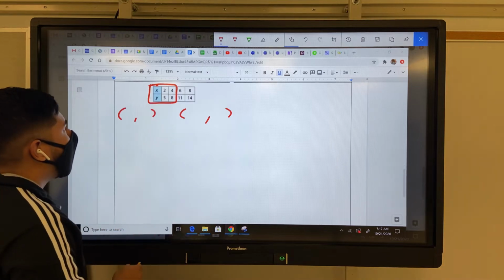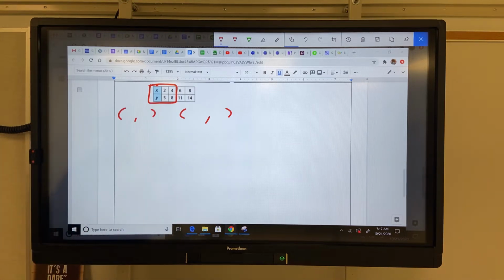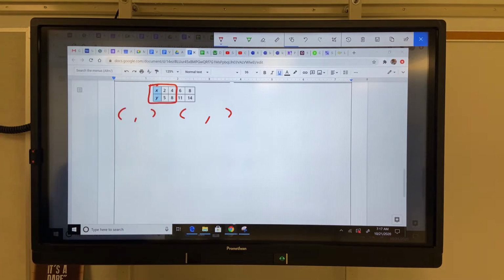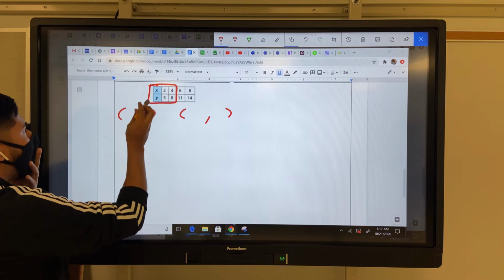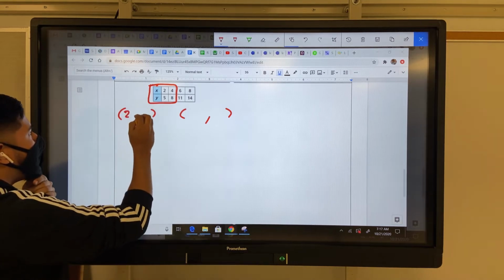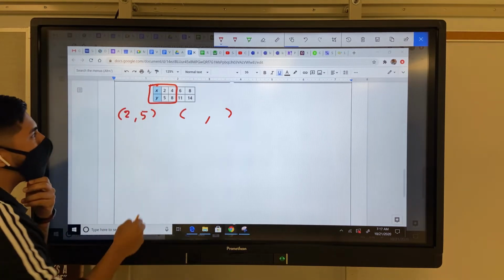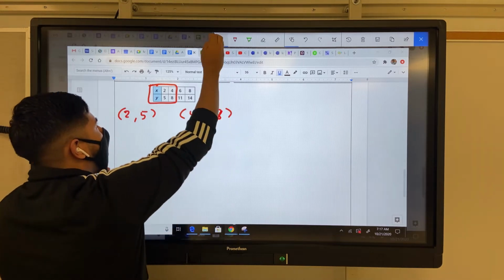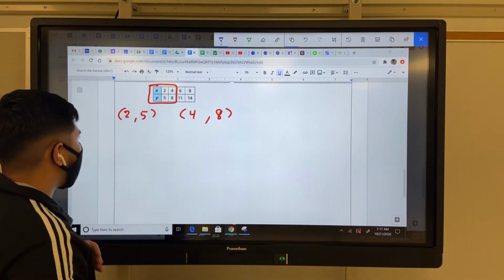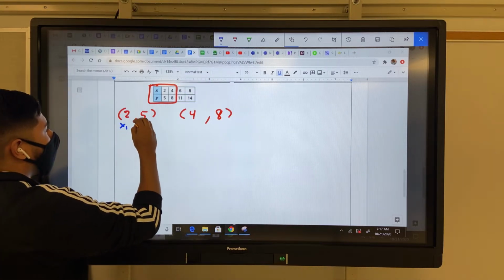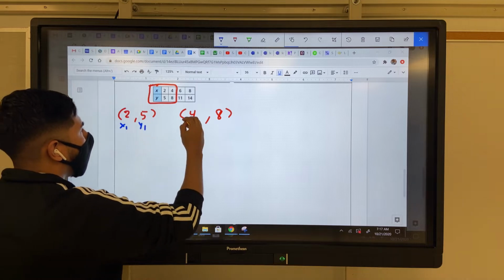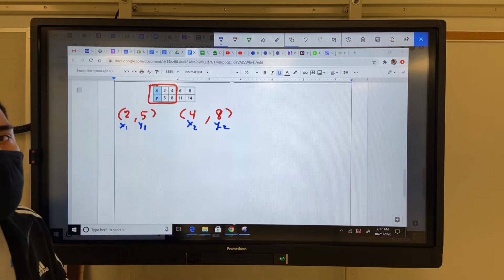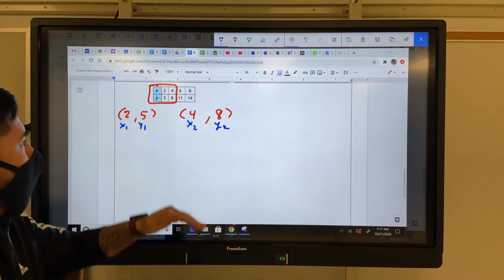So I'm going to go for these four. Now, I need to make sure I put this in correctly because it's sideways. So I need to make sure I do x, y, x, y. So who's my first point? 2 and 5. So I'm going to put 2 is my x, 5 is my y. Second point, 4 is my x, 8 is my y. And now we label and we do the slope. x1, y1, x2, y2. Sir, do I have to choose those 2 points? No, you could choose anything you want. Just make sure you do x, y.